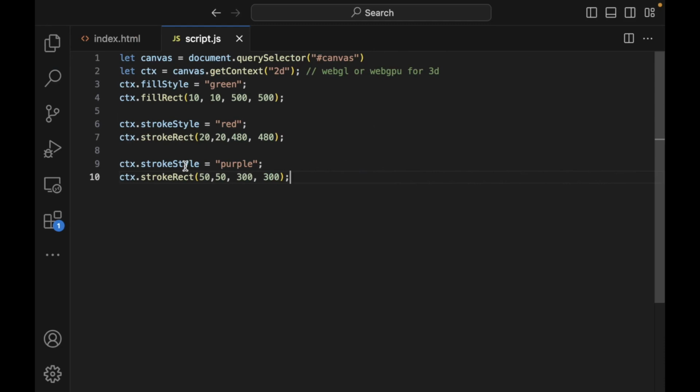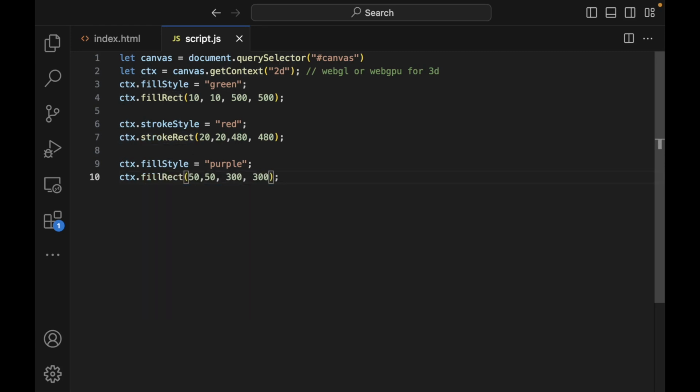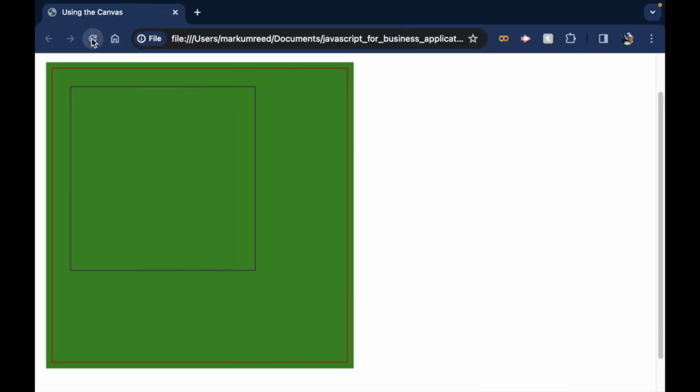If we wanted to change that up so that this is a rectangle that's filled, this would have to change to fill style. Fill style is purple, and fill rect is 300 by 300, and we notice now it fills it in purple.